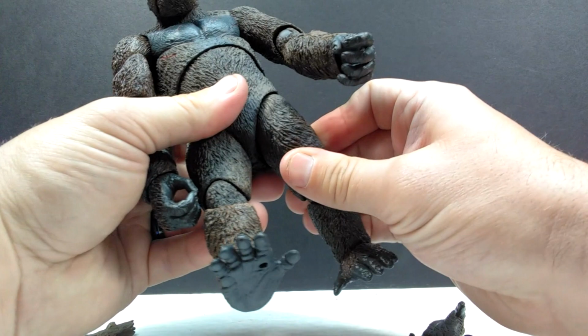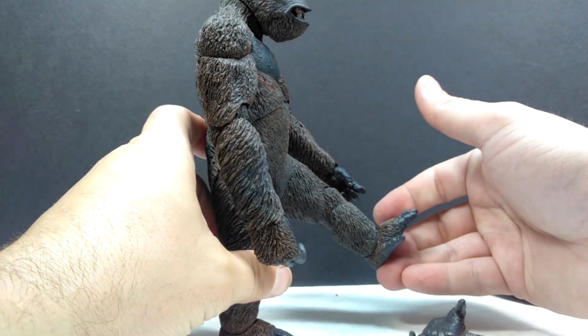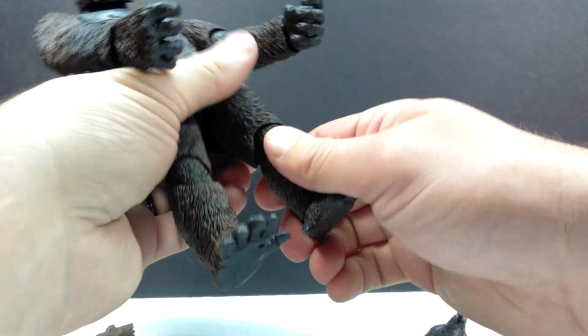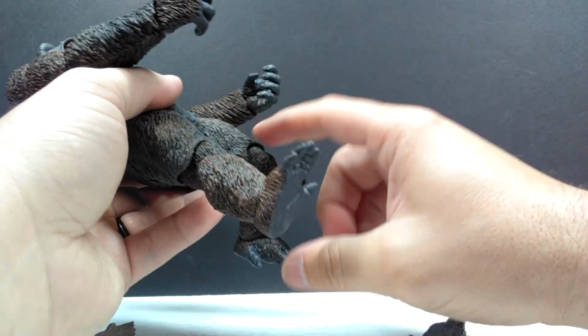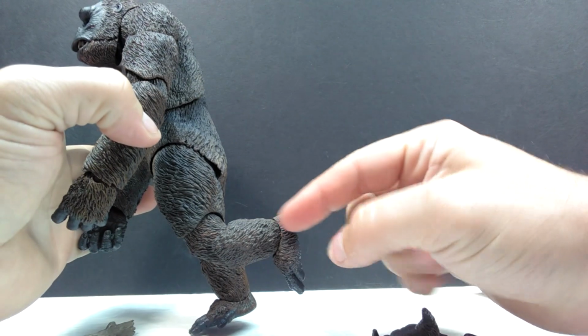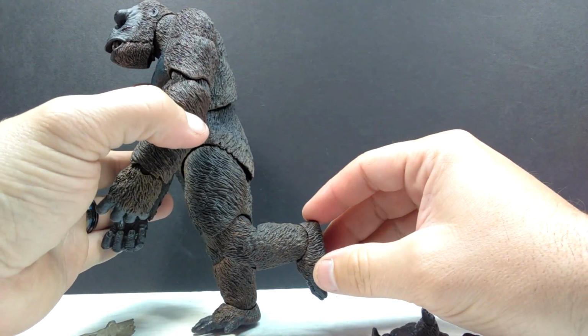We also have hip articulation, so our legs can go forward and back, and we can have King Kong do some sort of a dance if we really want to. You also have articulation in the knees. I should not be forcing it like this. It's a really bad idea, but you can see there's two different areas of articulation right here in the knees to give it that really nice and very smooth curve that looks super realistic right there.